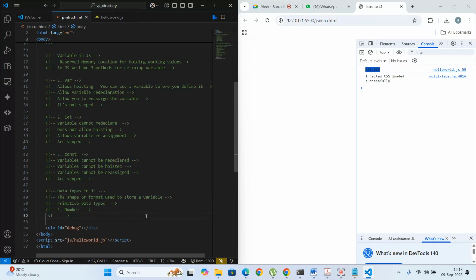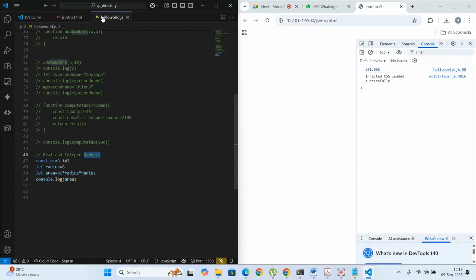The other category is what we call string. We have the string data type. A string is a chain of alphanumeric characters: names of people, names of places, names of things, addresses, and the like.